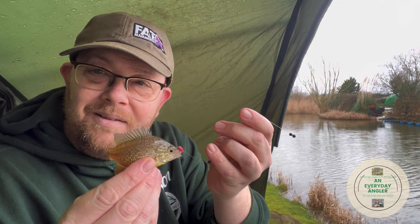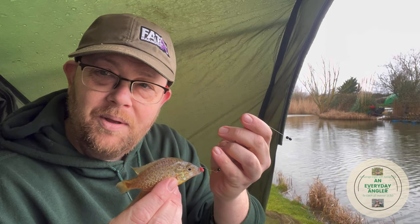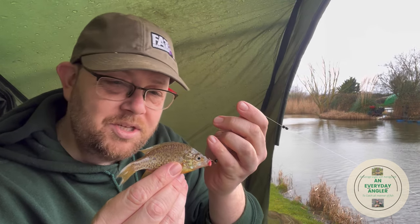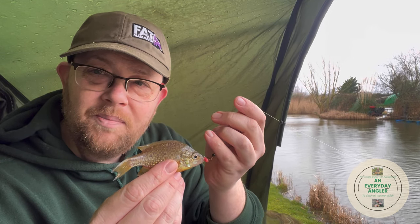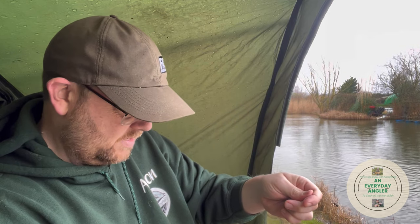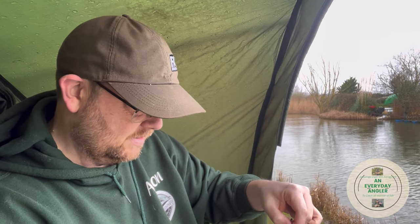They're like buses at the moment — another little pumpkin seed! Amazing. It's funny, as soon as they come out of the water, they're very, very pale. And you can even see it now starting to change colour, going back to its spotty sort of self. I'm over the moon with that. Spiky little devil. That slight change — the size 18 hook with a single maggot seems to make all the difference when it comes to actually hooking the fish.